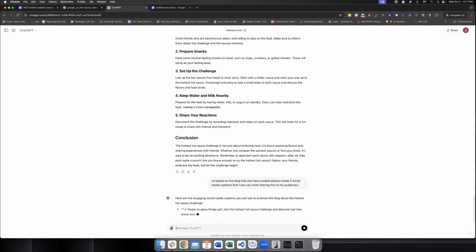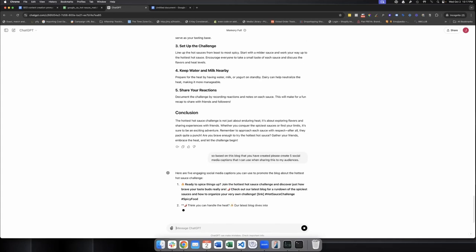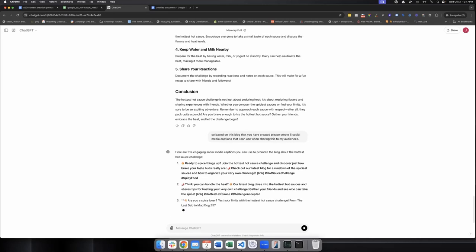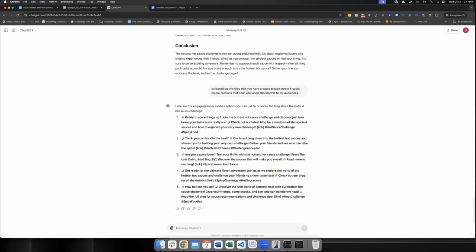Then it will produce some captions for you, and it's up to you which one you want to use. As you can see, ChatGPT is very creative in making these captions, and you really don't need a human brain right now to do this, because as you read the captions, they're very straightforward and all about the blog that you have created.